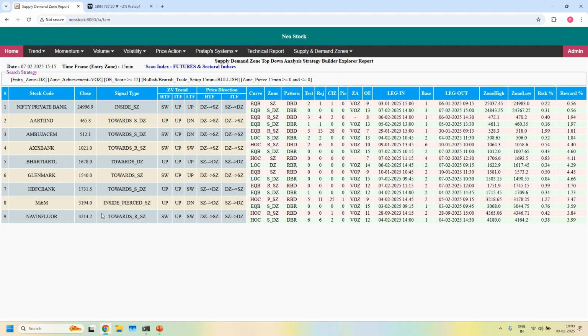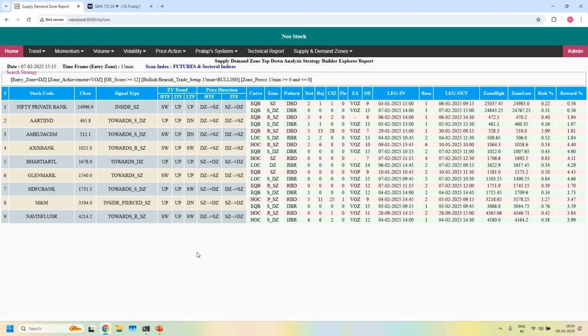Zone confluence, we have 2 options. LTF and ITF demand zone confluence, or LTF, ITF and HTF demand zone confluence. These 2 filters I am listing, and those filters again I am applying EMA confluence. So let's focus on that. So first, among these 9 I want to identify even more high probability trade setup supported zones. How to identify? First one is based on LTF and ITF demand zone confluence.